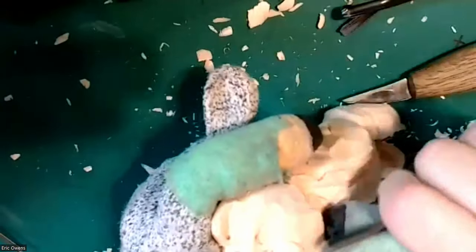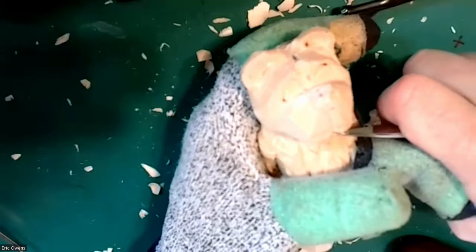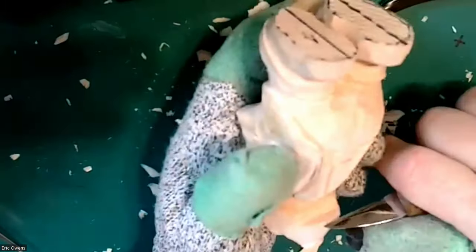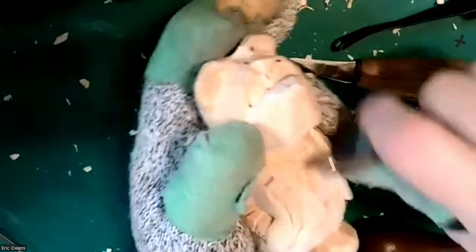Give him a mouth. I'm going to take off a little bit right here so he's got lips, I guess, kind of. Not much. I usually do that with a bigger V-tool. I don't know why I didn't reach for that. But right in that mouth, right there.